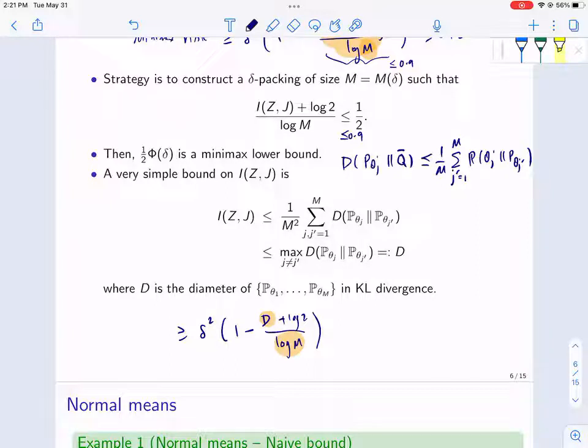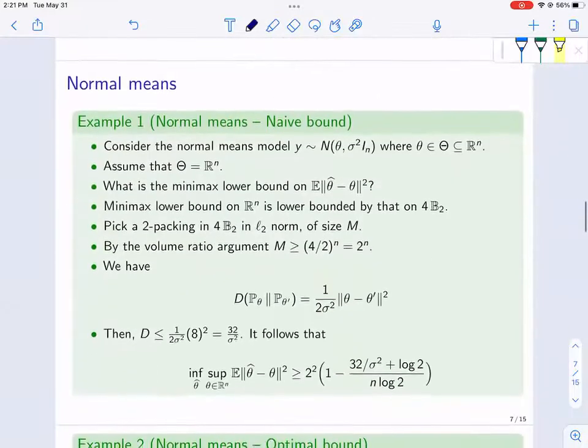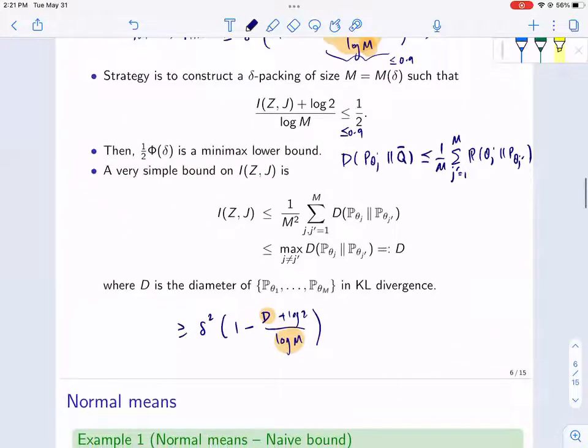So the easiest way to see this is to look at some examples. The intuitive idea is that you want these to be indistinguishable. So the diameter being small means these probabilities are indistinguishable, but the corresponding parameters are delta apart. That is what makes it work. The strategy is sort of clear, so let's see some examples. You'll see how this works out.